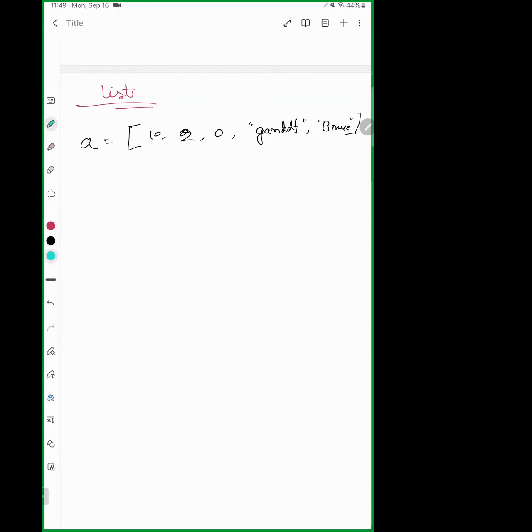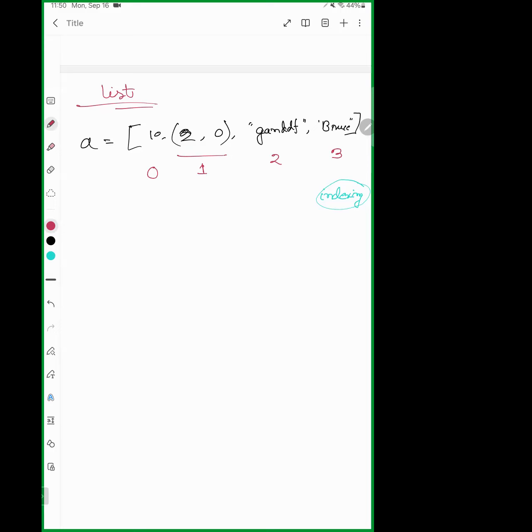Acha. Now, let's try to understand how to work with a list and what a list actually represents. So the first thing that you have to know is indexing. Okay, so the indexing in Python starts from 0. That's something you have to be careful about. The first index starts from 0. In MATLAB, index starts from 1, but in Python, it starts from 0. So this is your 0, this is your 1, this is your 2, this is your 3. Okay, very careful. So in Python, index starts from 0.